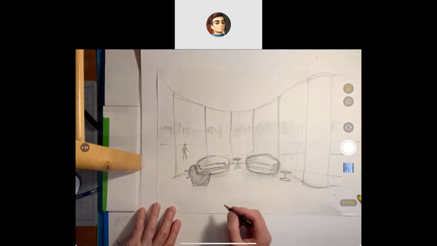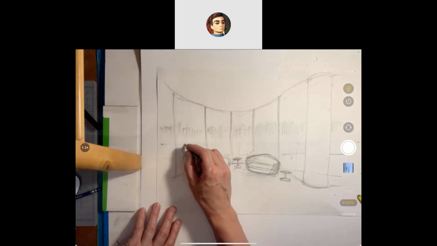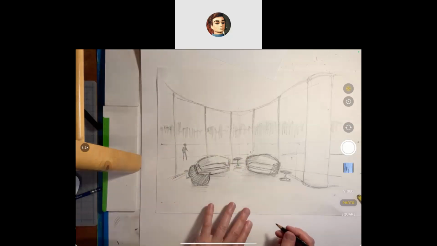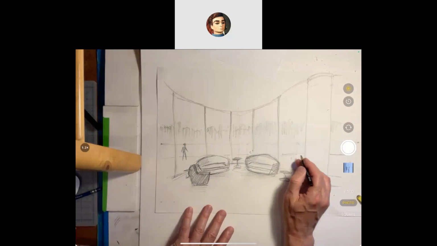The horizon line is approximately 5 feet here.